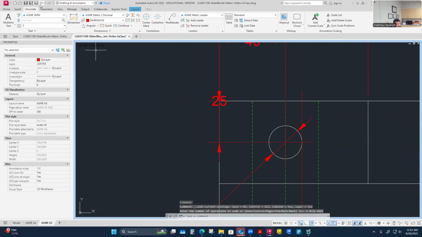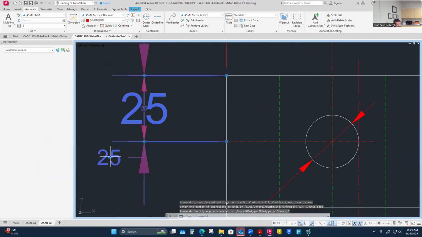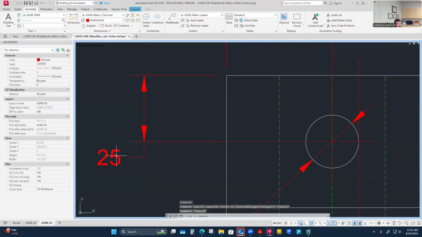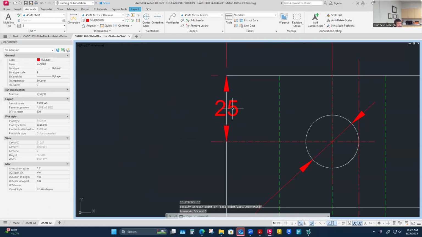I think I messed up that. Every once in a while, if you're moving these around and if you grab the arrow, these dimensions can be kind of funny. They have arrow grips, they have endpoint of extension line grips. If you end up getting the arrow grip over the top of the extension line grip, it is hard to figure out which one to grab again. So in that case, I try not to let that happen. I tend to move my dimensions a lot by the actual text grip that's on there.